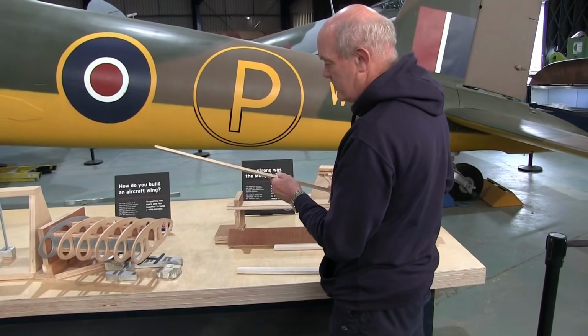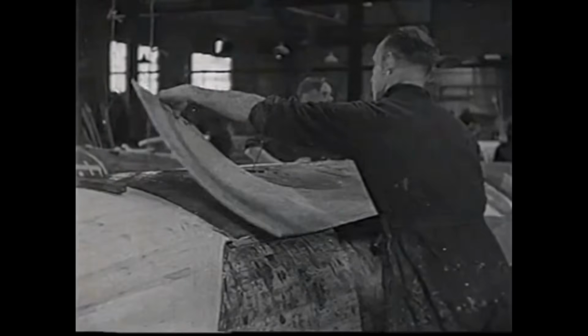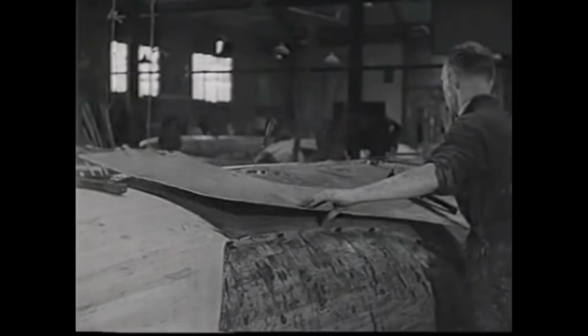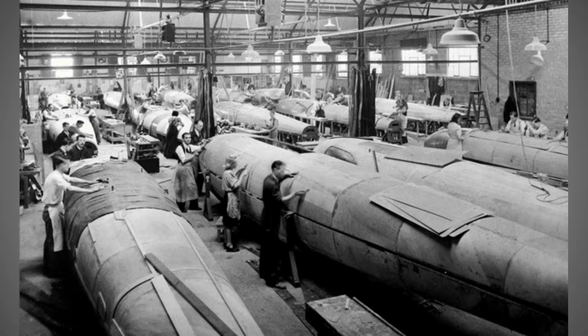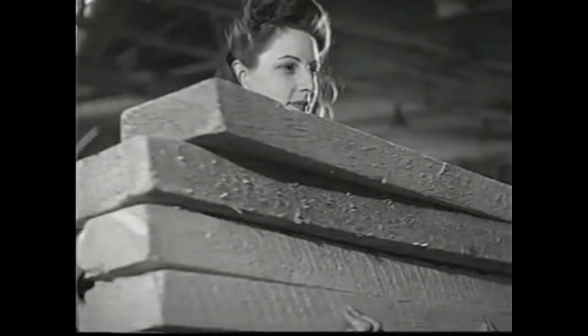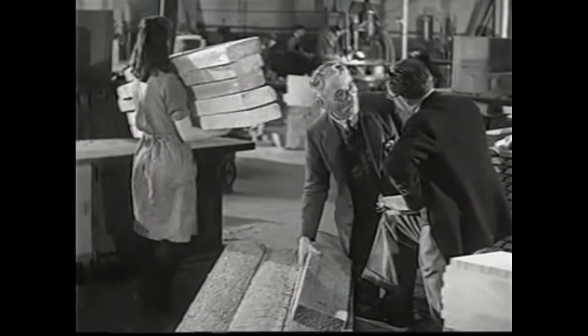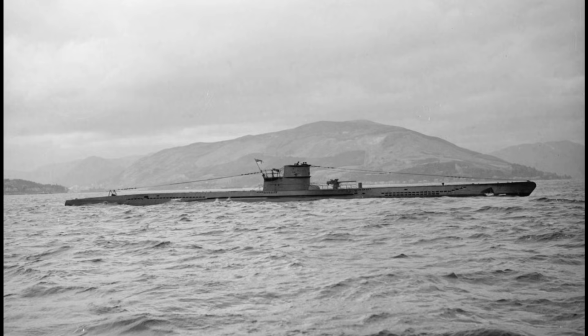It was built out of wood because of a desperate lack of the correct raw materials. Building a World War II bomber out of wood might sound like a step backwards and desperate measure, but for de Havilland it was the material of choice. They were experts in plywood and balsa sandwich aircraft construction. And there were many good reasons to use wood. These included faster prototyping of the monocoque design, use of unused skilled labour from the woodworking trade, ease of repair, and not competing in the high demand for aluminium alloys. Birch plywood, spruce, balsa and other types of wood. These materials might grow on trees, but those trees are on the other side of a U-boat infested Atlantic.